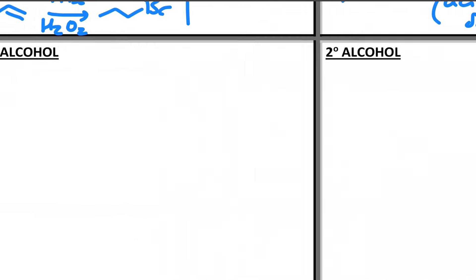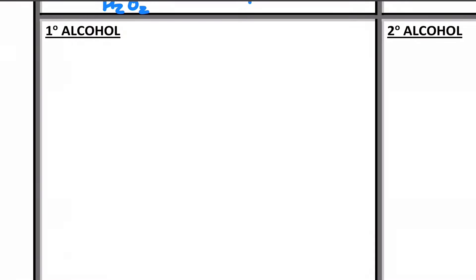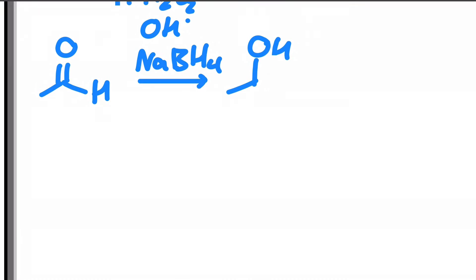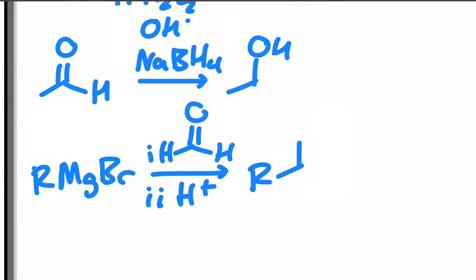Then we get to the alcohols. This is where we sort of rounded out Orgo 1. And we can summarize a lot of them here. And I broke them up into primary, secondary, and tertiary because they're all a little different. Starting with primary alcohols and old chemistry, we can use alkenes to do a hydroboration. BH3, H2O2, and hydroxide give you a primary alcohol. We could also reduce aldehydes to get a primary alcohol. That's with sodium borohydride or LAH. They both work for that. And then other reactions involving organometallics. We could use things like a Grignard, RMgBr, specifically with formaldehyde, a one-carbon aldehyde, followed by an acidic workup. That would give you a new R group attached to a primary alcohol.